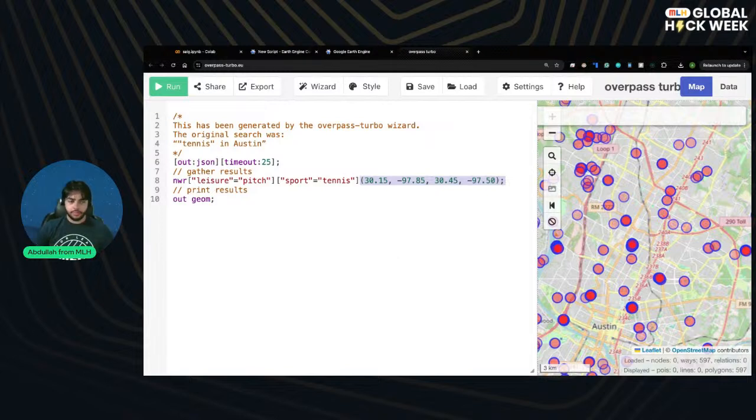Once you have this, again, it is 30.15, negative 97.85, and 30.45, and negative 97.50 as the rectangle in which we are working with.